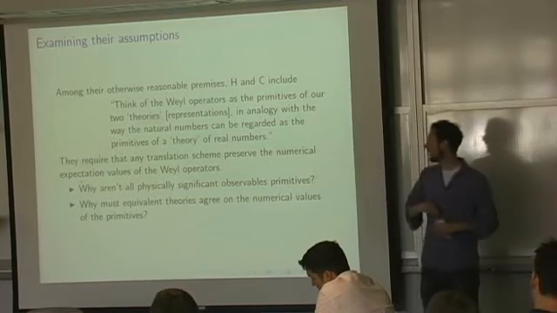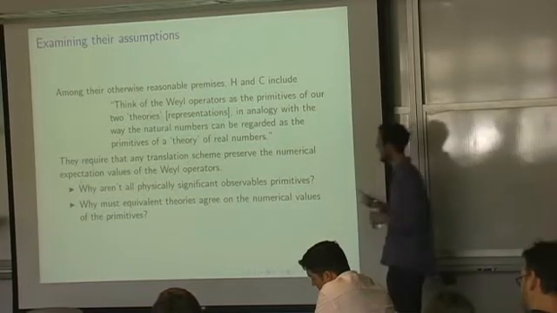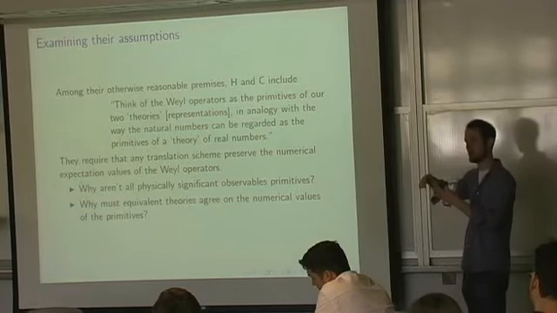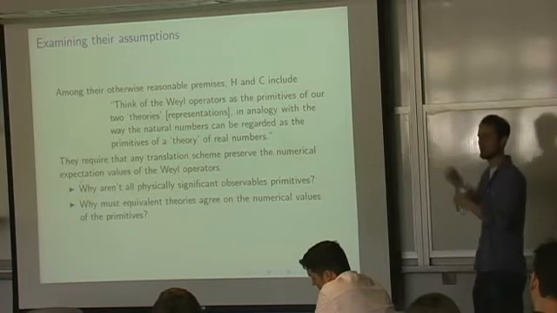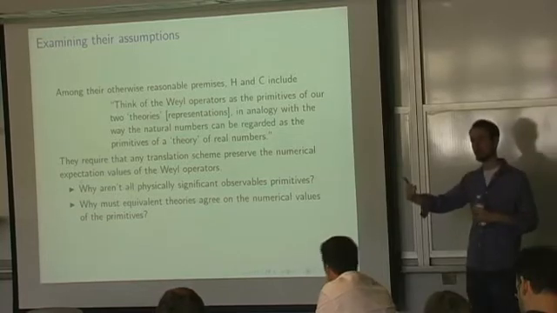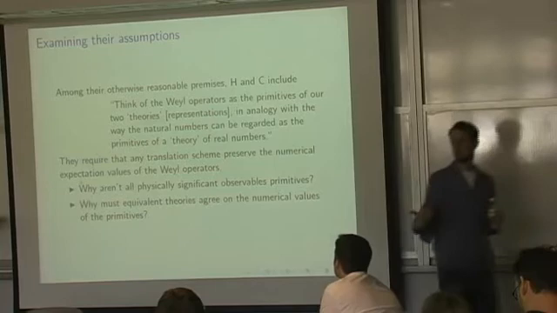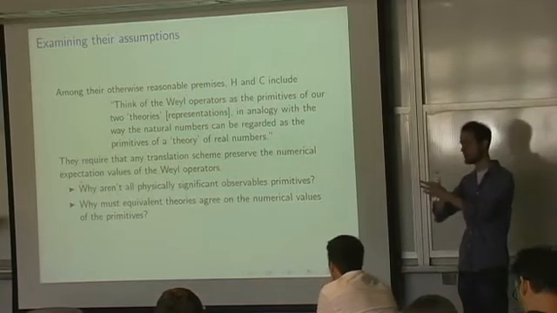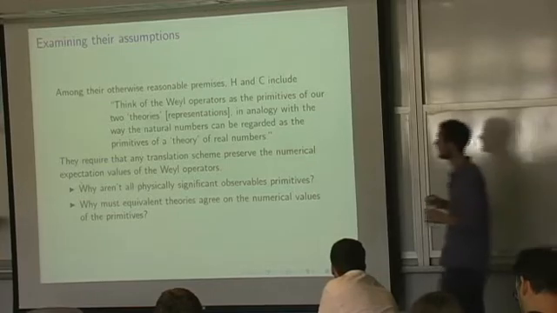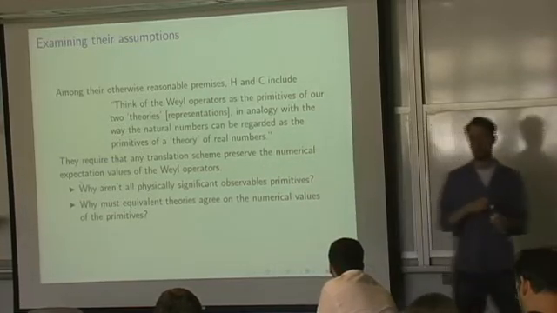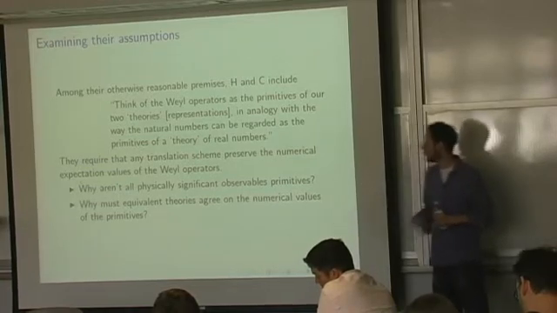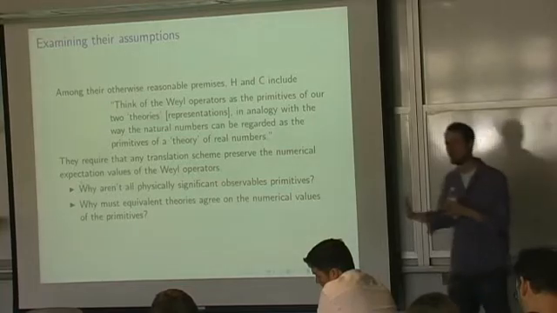But the main mistake they make is that they require, look, any translation scheme between two representations has to preserve the actual numerical expectation values of the Weyl operators, rather than, for instance, taking them to 5 plus the old numerical expectation values of Weyl operators, right? If I had a translation scheme that worked, except that it says, okay, every Weyl operator has its expectation value switched in sign, if its original expectation value is plus 5, the new one's minus 5, or if every expectation value gets bumped up by plus 1, or multiplied by 2 or something like that, Halvorson-Clifton would say that's not an allowed translation scheme. That's no good. Okay. Well, like I said, what privileges the Weyl operators? But the more important thing is, why do equivalent theories have to agree on the numerical values of the primitives?